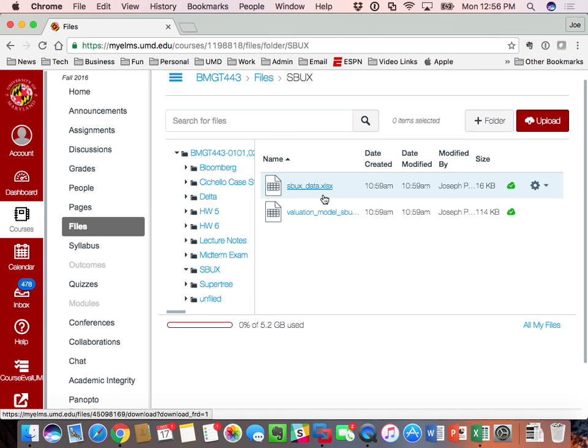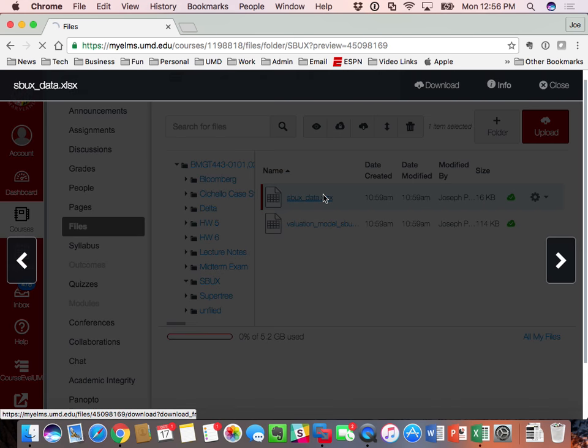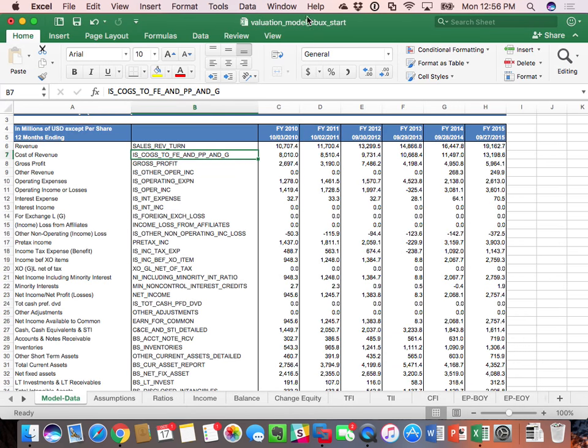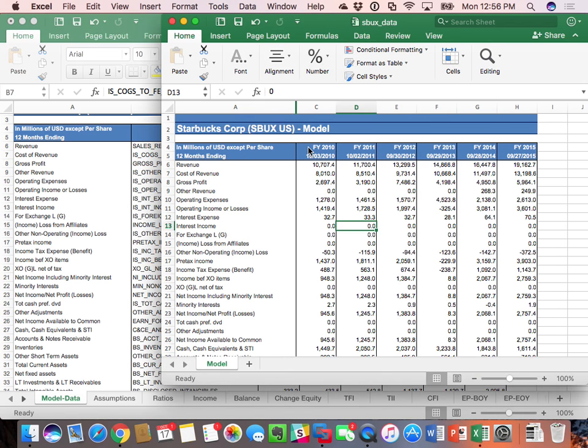Okay? So the next step would have been to take this file, the data file, and put it into our model. So the way that would work is, here's my model, and here's my data file from SBUX.